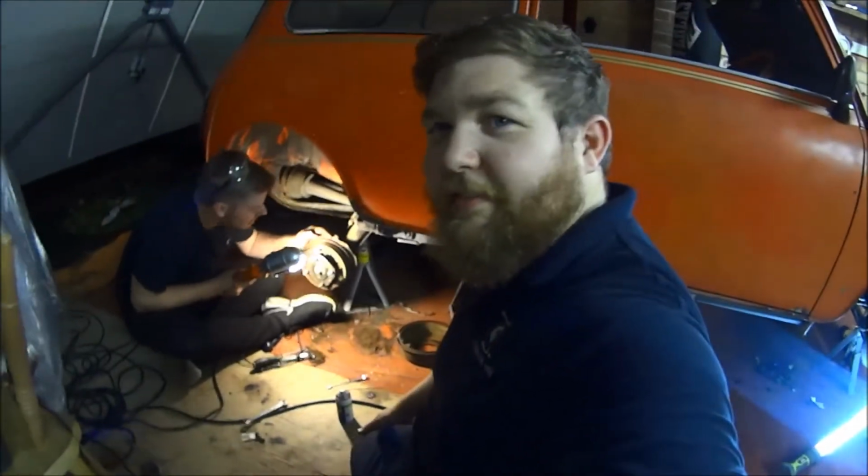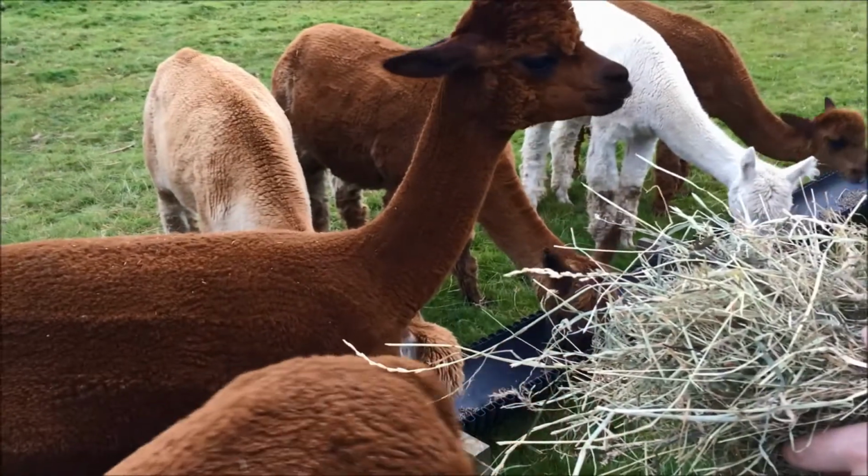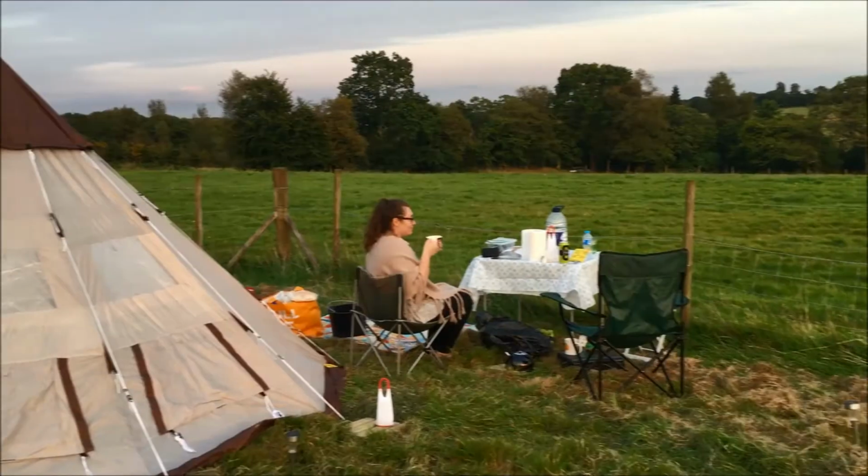So yeah, that's fun. Right, okay, so 1st September today, that's August out the way. Missed a couple of weekends, had that weekend down in Sidmouth, so no working on the car that weekend. And we just had August bank holiday, which for me meant I had Friday afternoon, Saturday, Sunday and Monday, but none of that was spent in the garage because me and my wife went camping. We went to an alpaca farm down in Devon. They were very cute. So that was quite nice, a nice relaxing weekend, not doing any work.